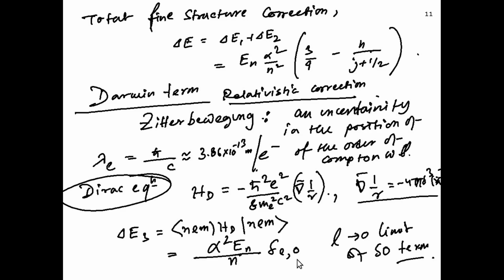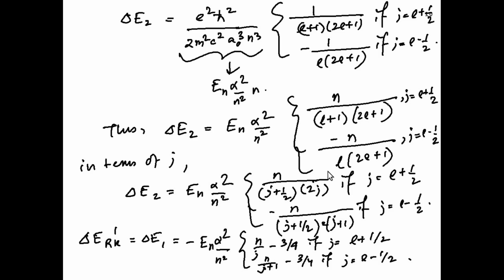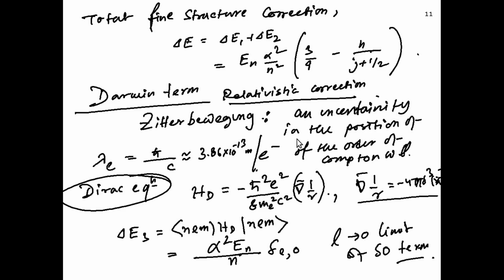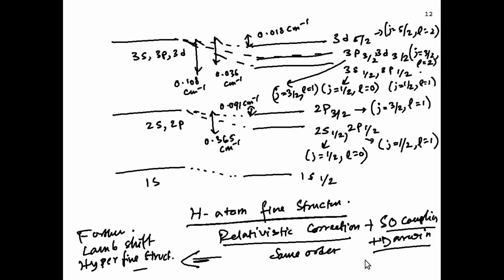So this is basically the contribution at L equal to 0. Now if you go back to this formula here and plug in L equal to 0, these formulas are not valid, because these things blow up. But what happens at L equal to 0 is that this contribution comes into effect, because the other formula doesn't have the L equal to 0 contribution. So the L equal to 0 contribution comes from this Darwin term. So that is basically all the order alpha squared contributions.